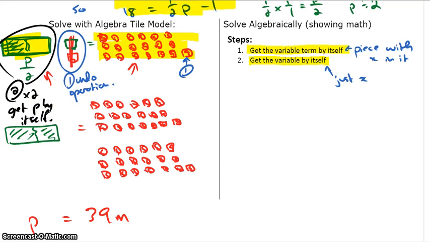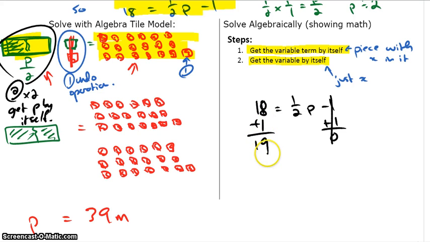So algebraically here, we'll show exactly what that could look like. I'm going to write it the other way just because we could go either way, and this is the way I built my equation up at the top. So the first step here with our equation algebraically is to add 1 so we can cancel that 1. If we add 1 to the right, we have to add 1 to the left, which makes 19. And now I'm going to rewrite what I have. I have 19, and it's now equal to 1/2 of p.